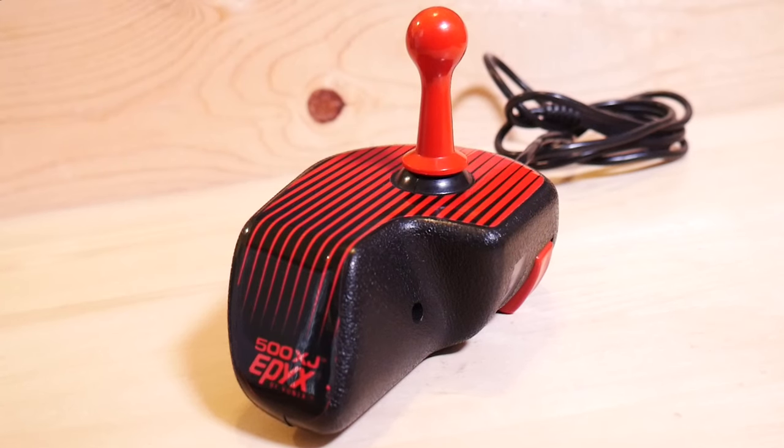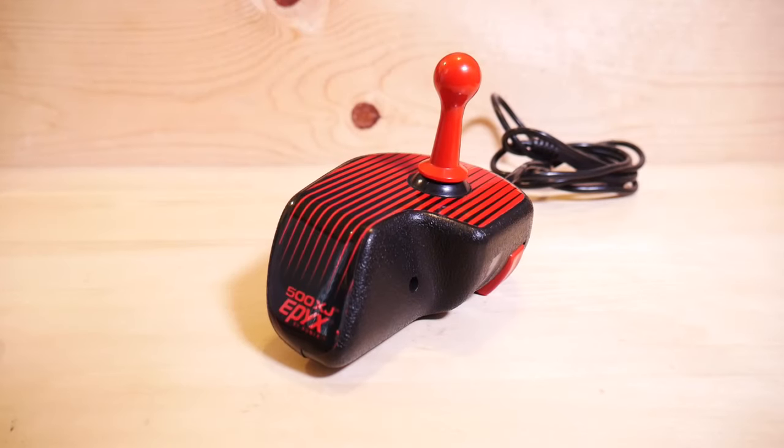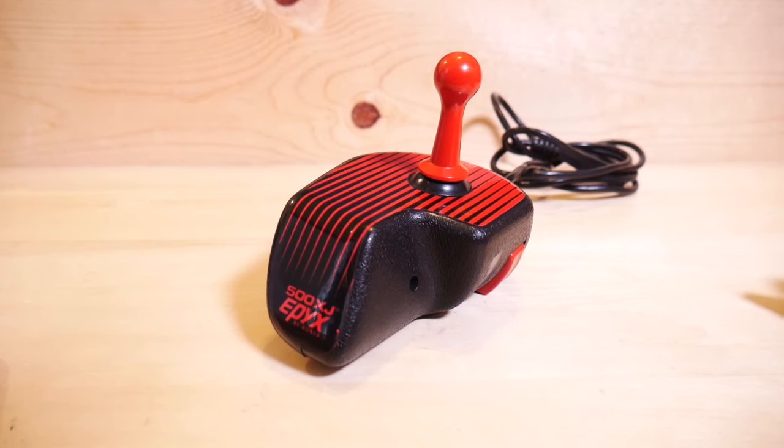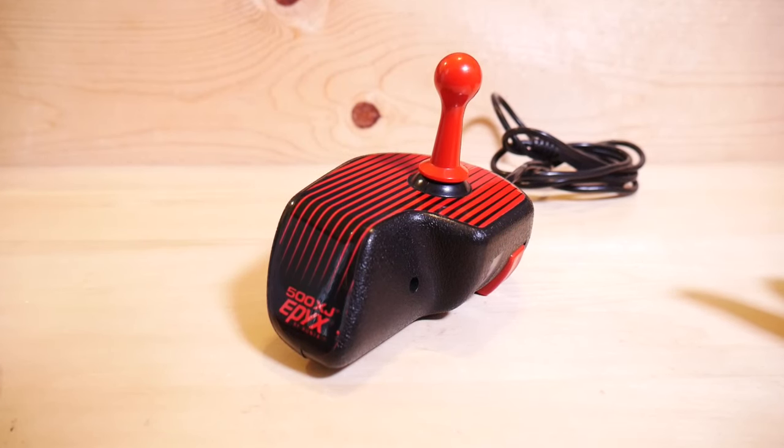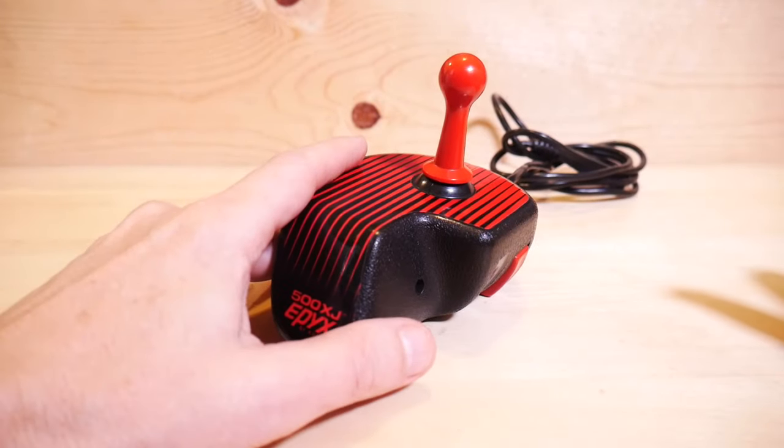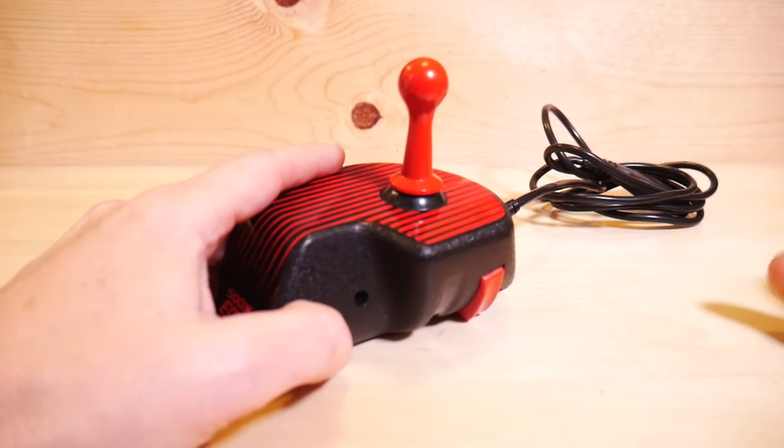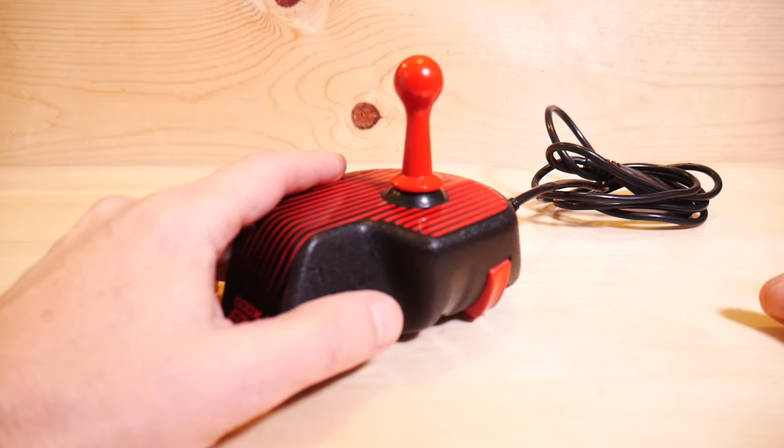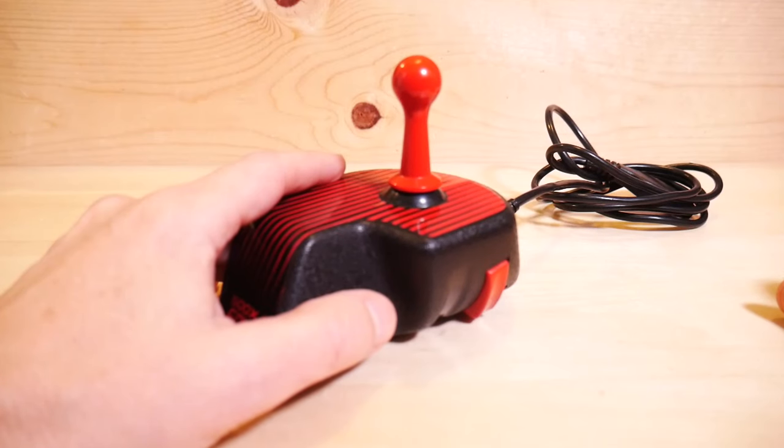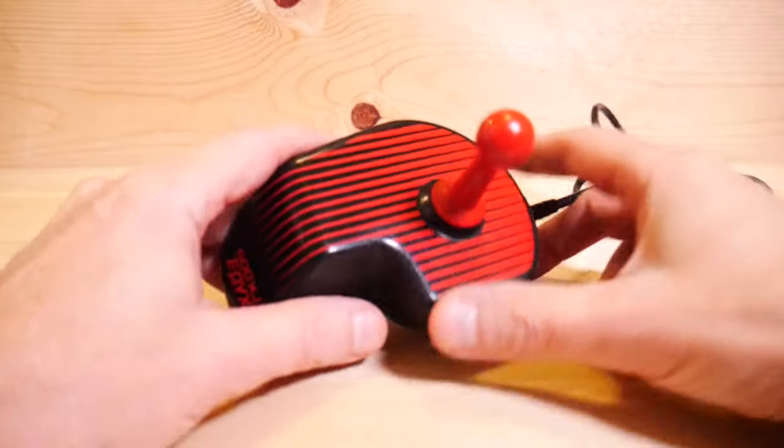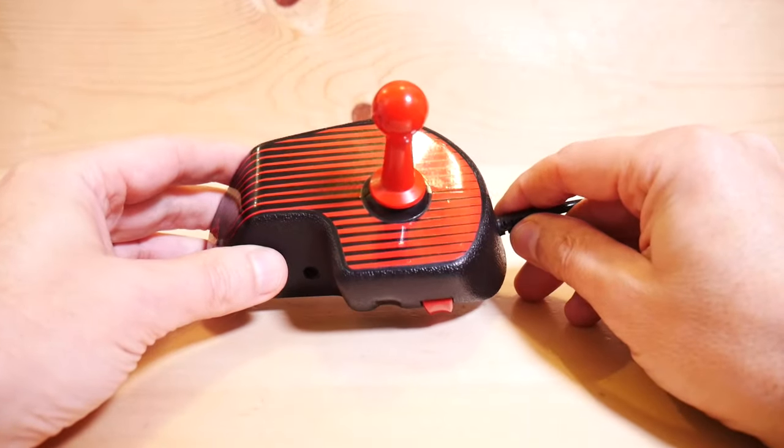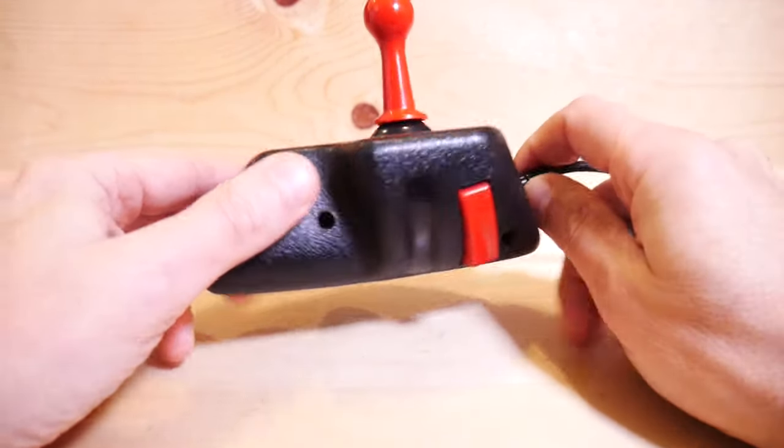Can a controller be sexy, you ask? Oh, yes it can. Especially if it's 1986's Epyx 500XJ. Also known as a Koenig's Speed King in Europe. That's right. I'm putting all Europe in a box like Americans do. Sorry about that. But really, that's all we can do.